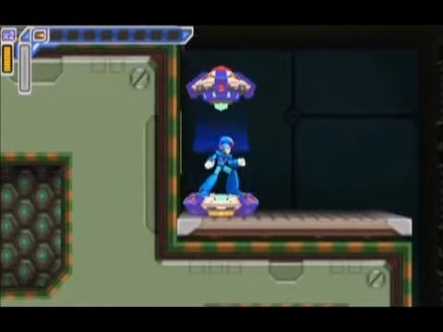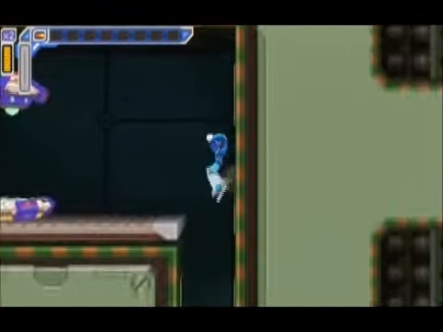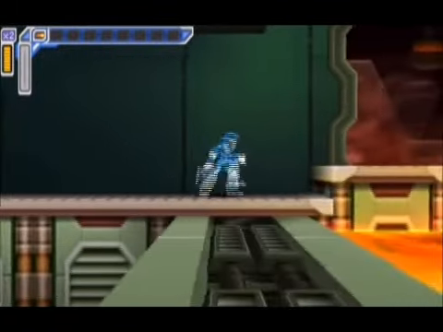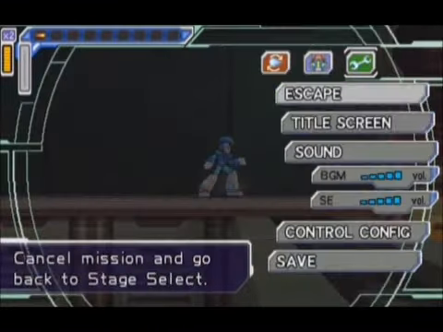Hop on in the capsule, and get your foot parts. This gives us the ability to dash. I have the dash on the L button. I don't know why, I just think that's what works best for me. And yeah, that's it. So, escape.